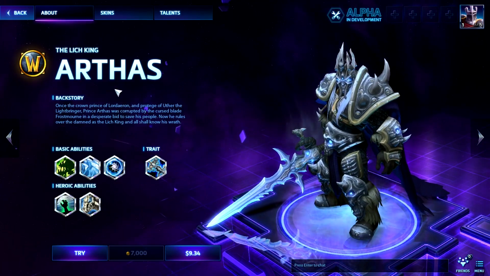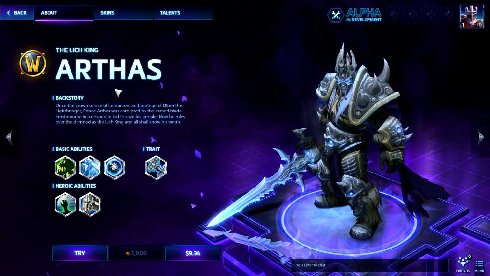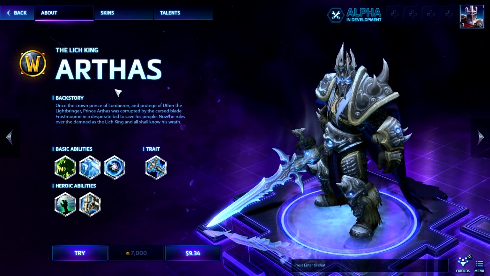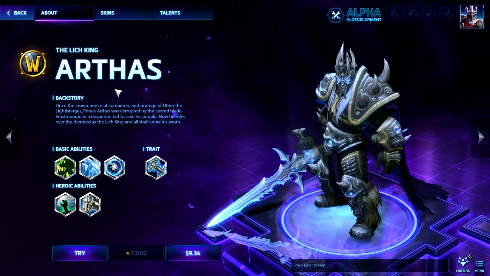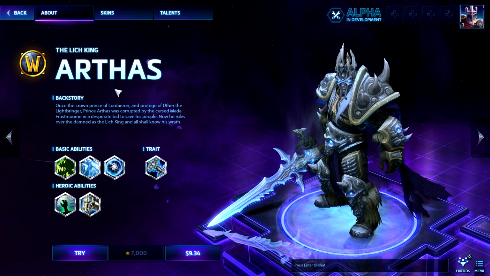Once the Crown Prince of Lordaeron and protege of Uther the Lightbringer, Prince Arthas was corrupted by the cursed blade Frostmourne in a desperate bid to save his people. Now he rules over the damned as the Lich King, and all shall know his wrath.